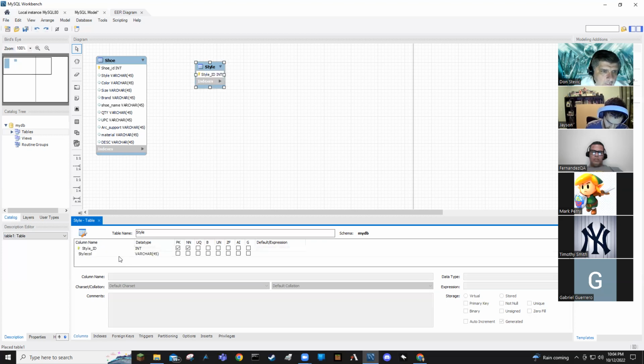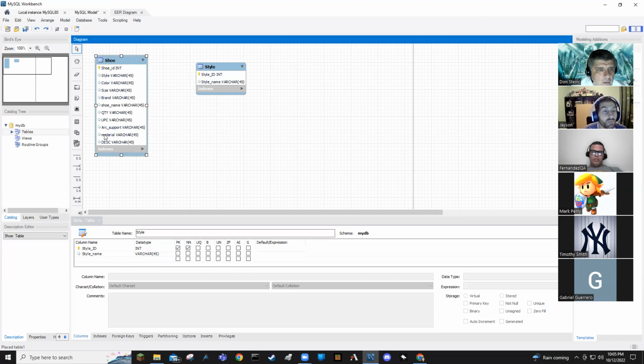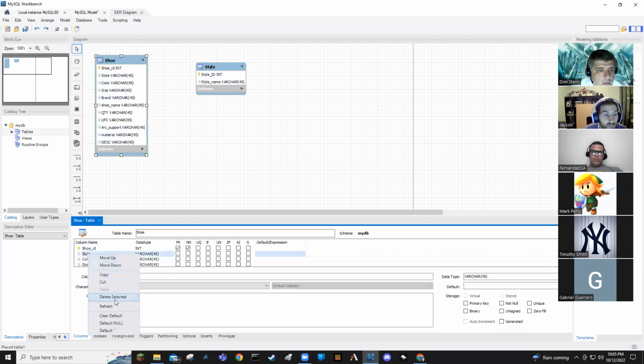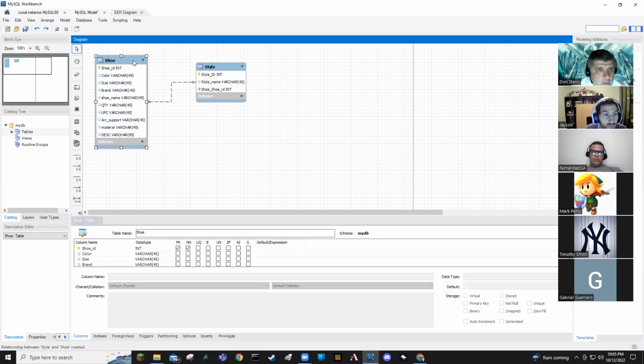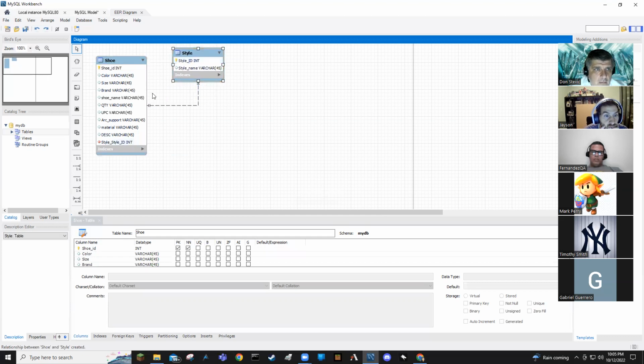And we'll have style name. And then we'll go ahead and delete the style column out of here, and we'll go ahead and create that. Okay, so now we've got a style ID in shoes.